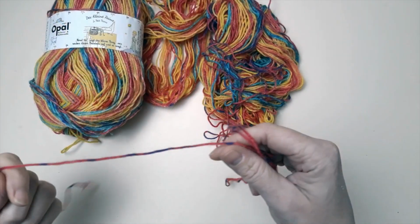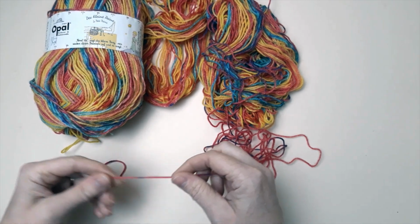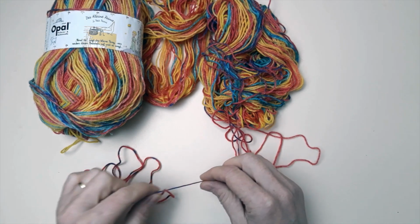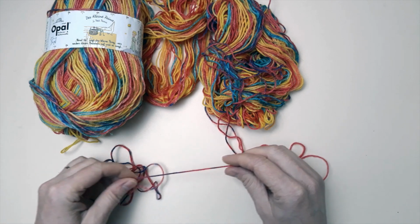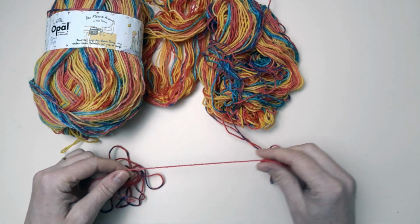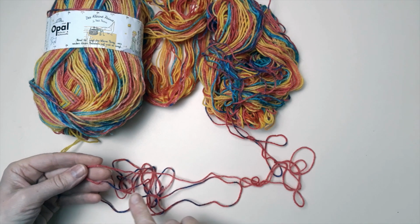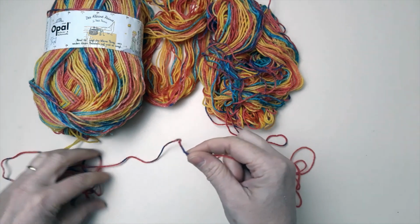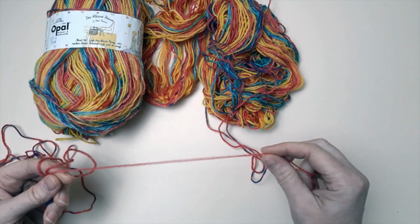Once you've found the end, the next thing to do is find the second colour change in the yarn, and that's because you don't know where the first colour was cut in the mill, so you don't know how long it is. I've got red and black sections here, so I'm going to keep pulling until I get to the next colour. Let's keep going. There it is. I've got a solid red now, and that should make it quite easy to find a match with the other ball. So that's what I'm going to be looking for in the second ball when I get to it. I'll just pull a bit more out. There we go, so that I know what I've got to work with.